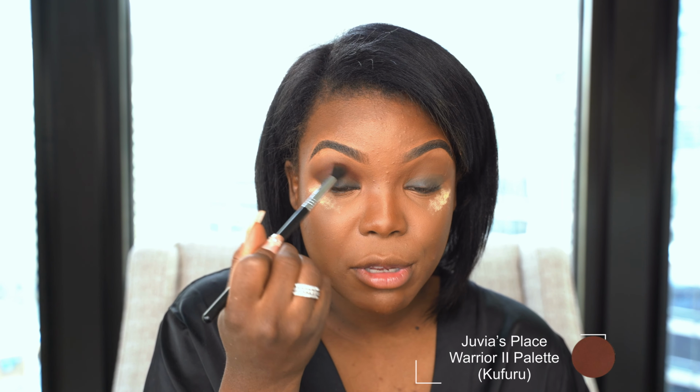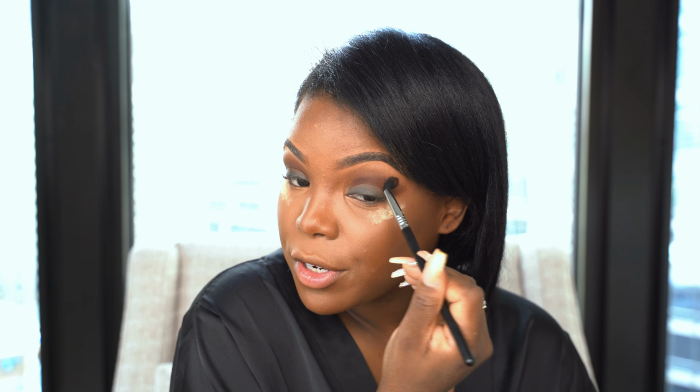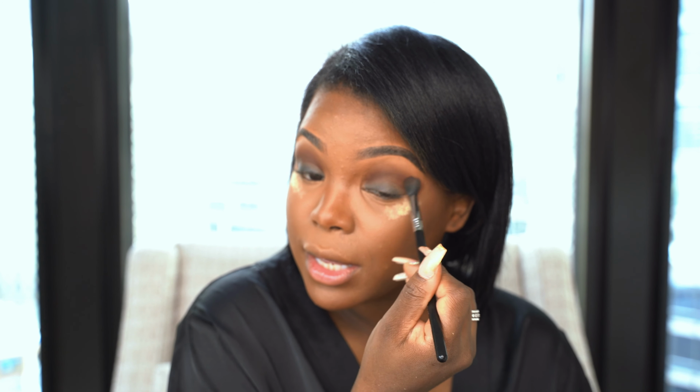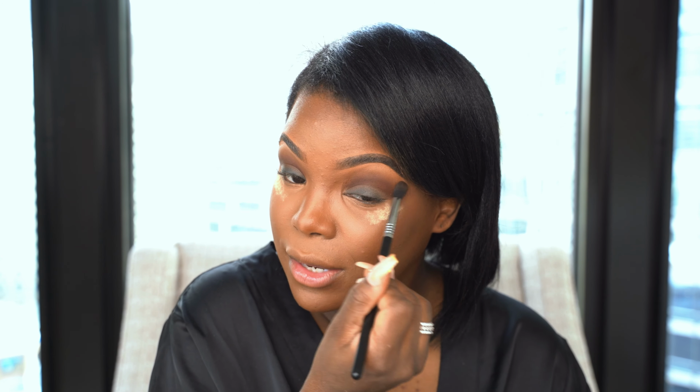When I say that this has been my go-to eye for years, it's been my go-to eye for years. Like, I might change which brand of colors I use, but it's generally the same color. Some type of deep warm brown in the crease, and some type of dark brown, either shimmer color on the mobile lid, or even a matte. Sometimes I do matte. I used to only do matte. I used to not like shimmer colors on my lids for some reason. I just felt like it, I don't know, I didn't like the extra attention or drama it brought to my eyes. I was very shy with eyeshadow. I still am for the most part.